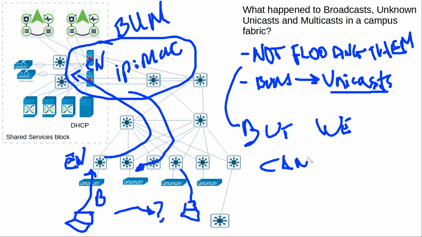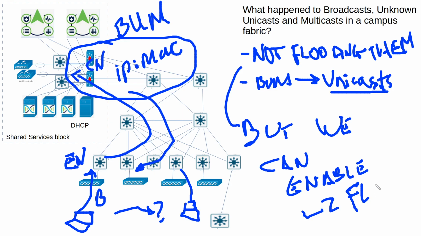But we can enable layer 2 flooding if you want.